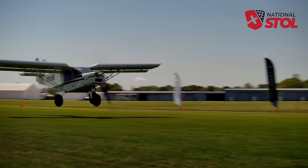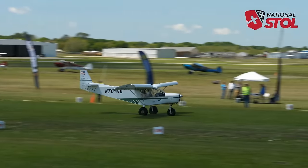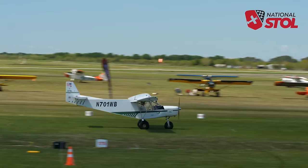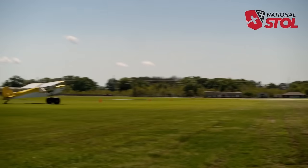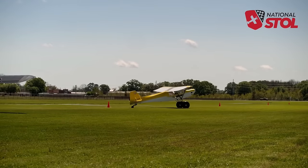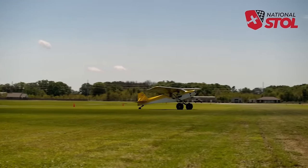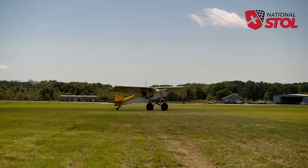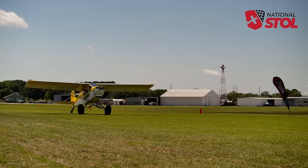Here's Chris Jameson now in the Zenith 701. Looking pretty close to me. He calls his aircraft Sketchy Nelly. Sketchy? You know what? I can feel that. That sits right. Says he removed the slats, which you can notice on the leading edge of the wing there, and instead replaced it with VGs. It's a very interesting call.